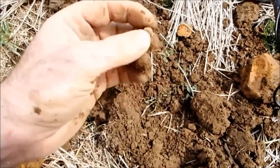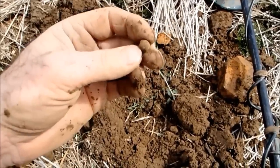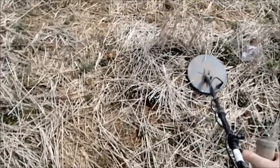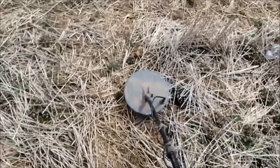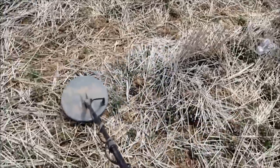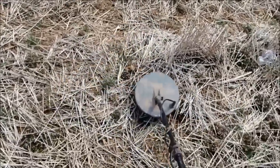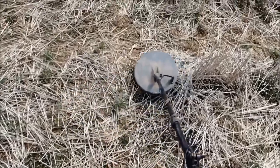And I had another little buckshot. These things will definitely fool you. They sound deep, but they're not. I'm liking this signal right here. Not real deep, but it sounds good. It's not so shallow that it was probably tossed back by a digger a few years ago. That could be a bullet right there. It's probably down about 8 inches, I think.